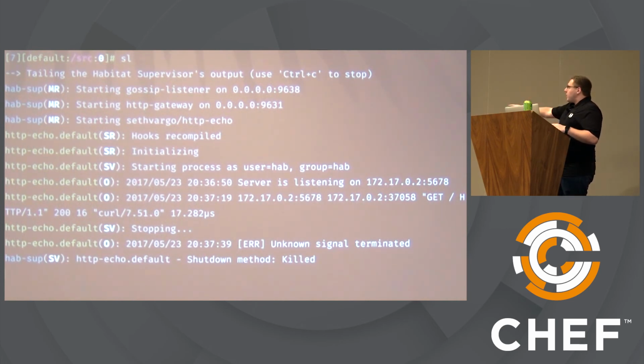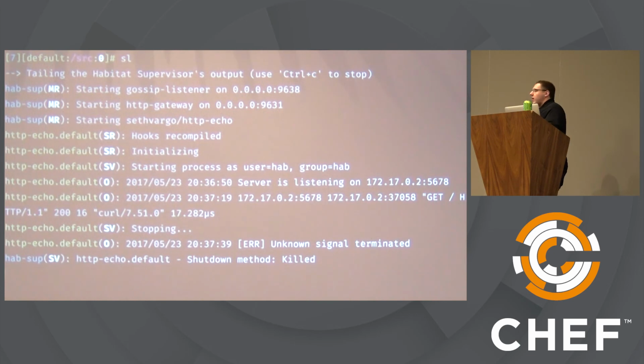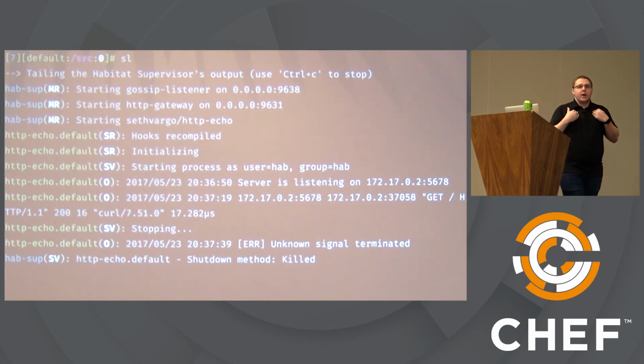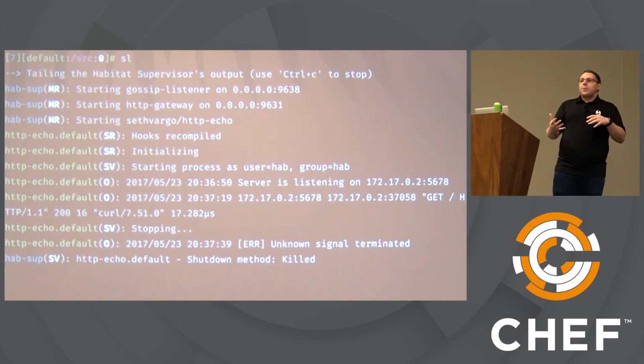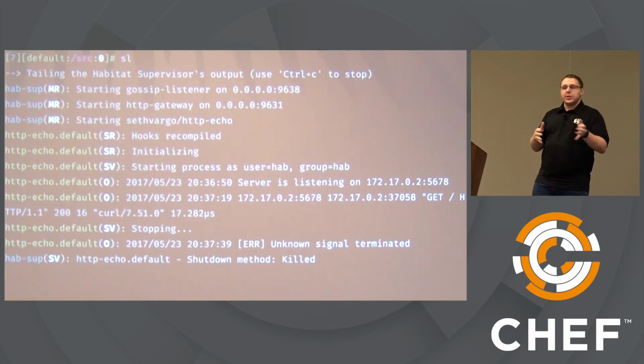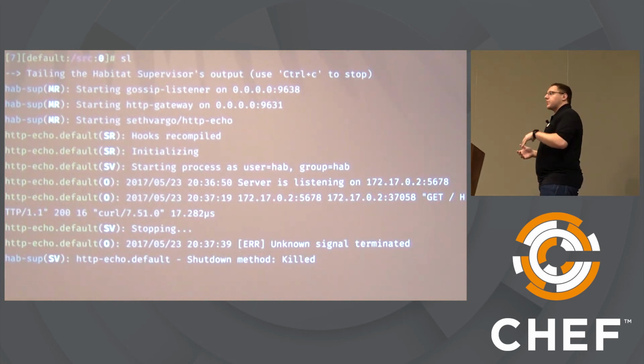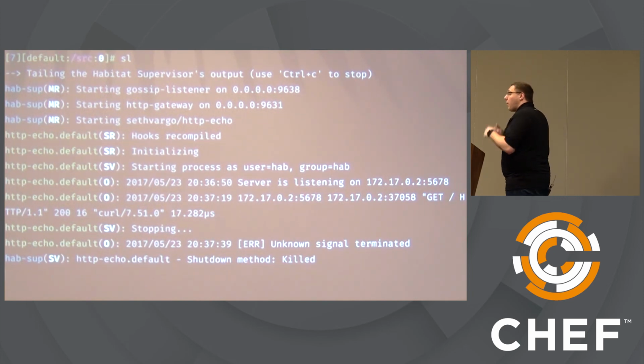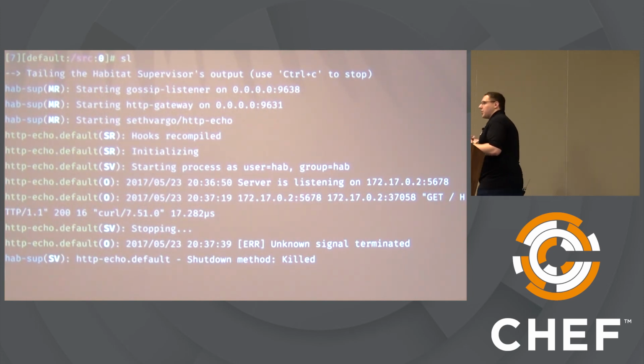So right now, notice that second to last log line there, error. That's coming from my application, my Go binary. Well, what's happening is after some research, I found out that Habitat sends TERM as the signal to gracefully terminate an application. Well, my app doesn't respond to TERM. It responds to INT in order to shut down gracefully, which is just another Unix signal like USR1 or QUIT or whatever. So I actually have to update my application, my Go binary, to also listen to TERM.